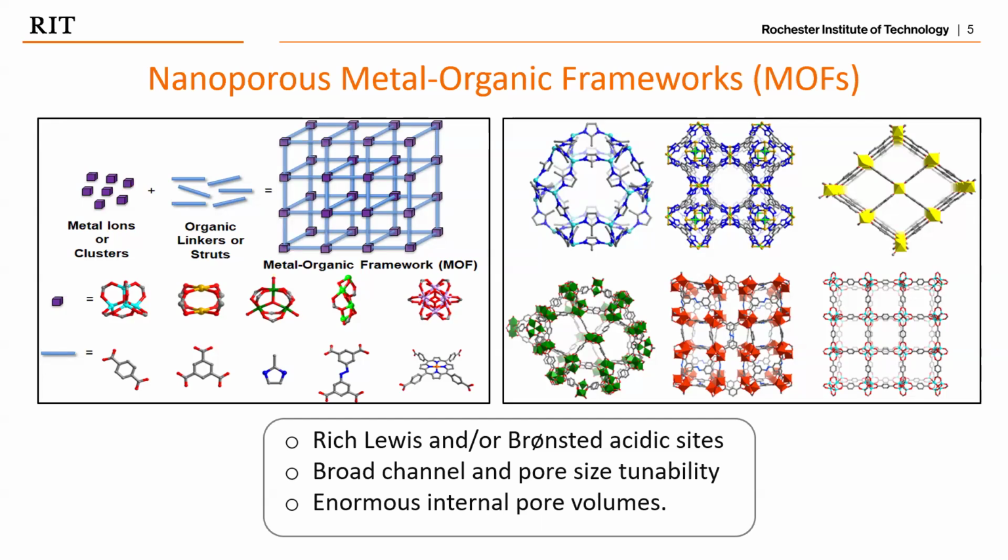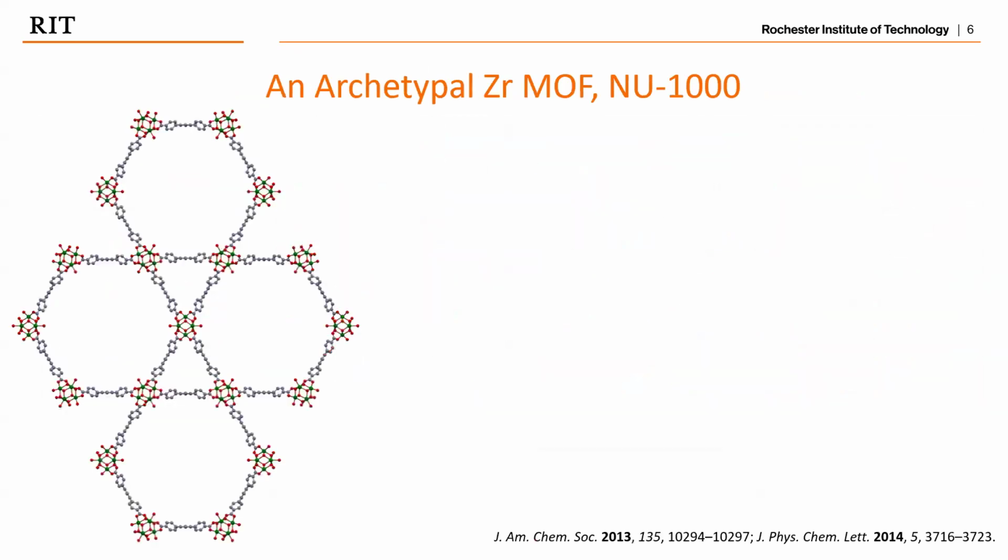Here are some literature-reported MOFs. You can see they have different pore sizes, pore volumes, and topologies, and can be used for separation and storage. It's surprising that each pore is usually nanometer size, but tons of different pores accumulated can give a very high surface area, usually around 1,000 square meters per gram.